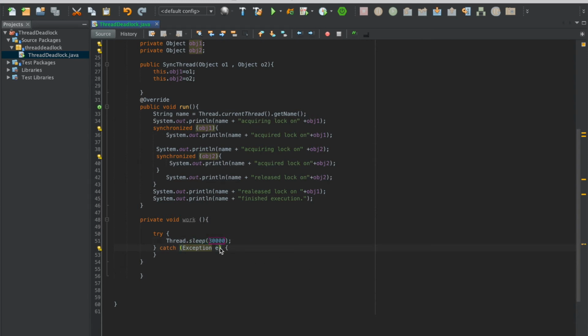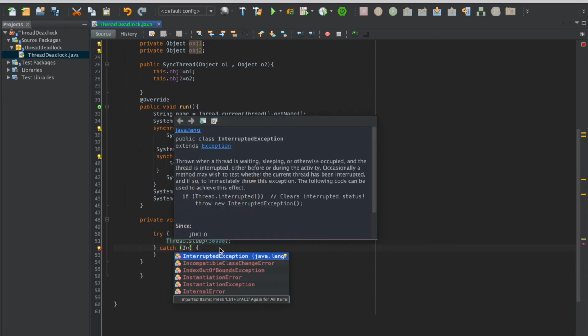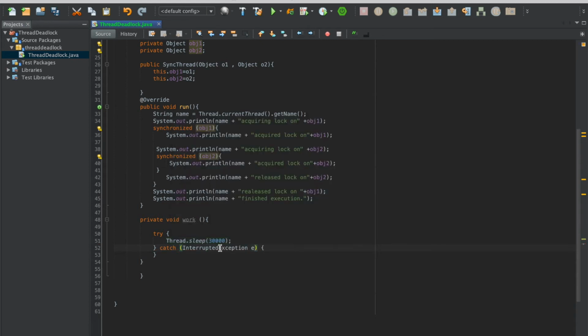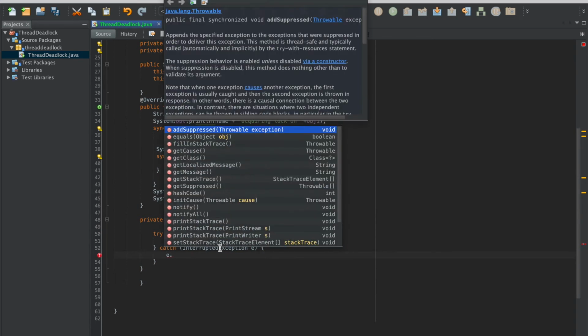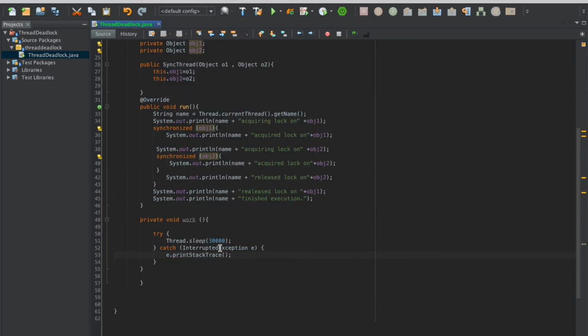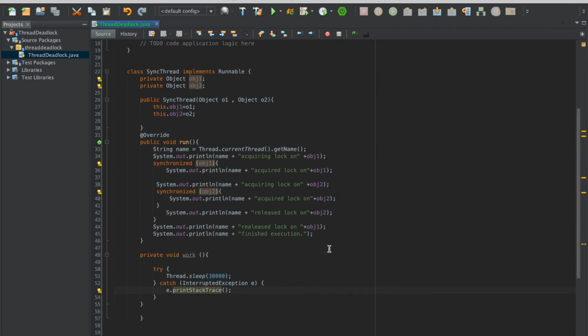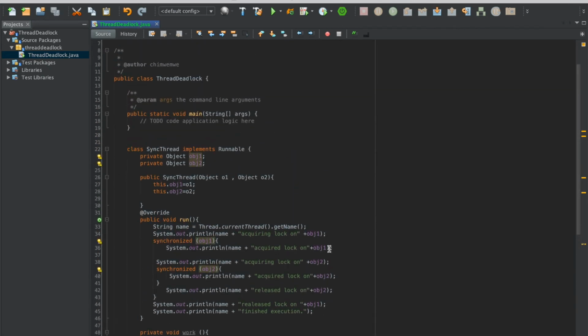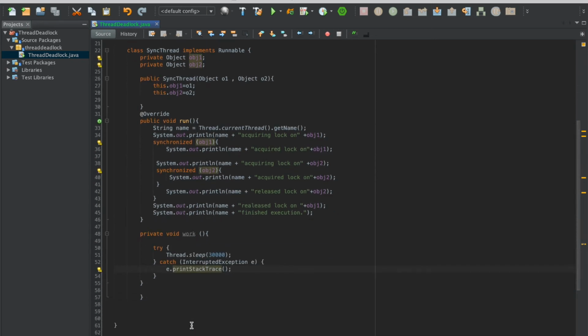So inside here, what are we catching? We're catching an InterruptedException. Then we'll say e, then let's go inside there. We'll say e.printStackTrace. Okay, that looks okay.